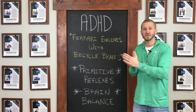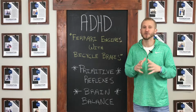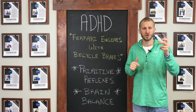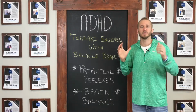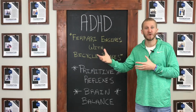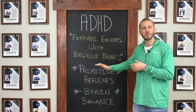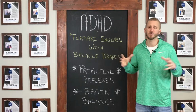So what we find, as well as primitive reflexes with ADHD kids, they all have a right hemisphere weakness in the brain. That's not to say that there's brain damage at all. It's just their right brain didn't grow and develop as well as it should have. So the left brain traits, which are impulsivity, hyperactivity, short-term attention, take over, and the child's right brain is not able to balance them out. So what we need to do is start strengthening that right brain, specifically the right prefrontal cortex. And chiropractic adjustments on the correct side of the body, new research supports, can strengthen that area of the brain. So we need to get rid of the primitive reflexes, and we need to start balancing the brains within these ADHD kids. And when you do that, you can get some tremendous, tremendous results.